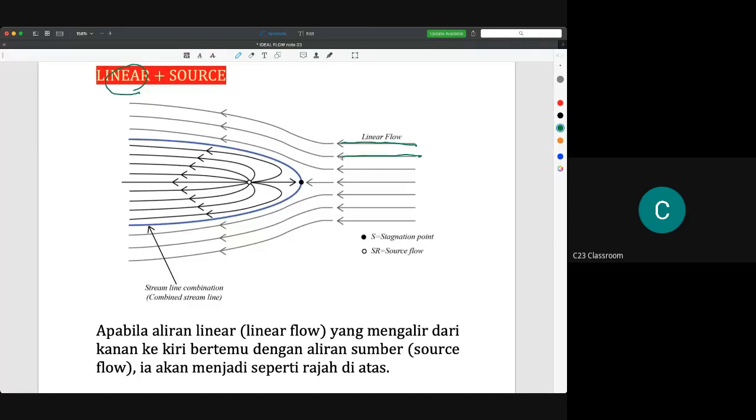So in this case, we always take linear flow, which is from right to the left, as our representative linear flow. So selalunya di dalam kebanyakan buku, dia akan beri awak linear flow dari kanan ke kiri. Okey, mengapa? Kita akan lihat di akhir perbincangan ini, awak akan dapat idea kenapa selalunya buku akan beri daripada kanan ke kiri. Okey, tapi awak ingat, normally kita akan ambil linear flow sebagai satu aliran yang bergerak di atas garis lurus, daripada kanan ke kiri.